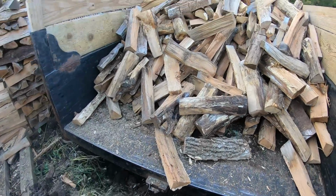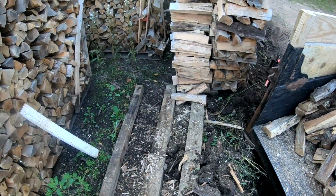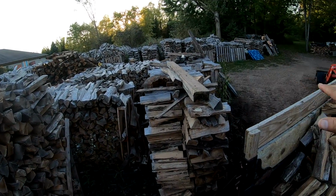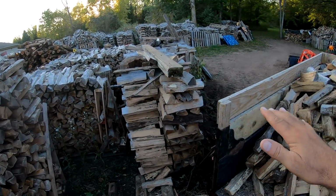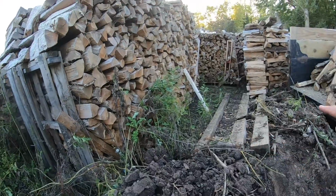It is loaded. So that's two face cords that was right here. And what I want to do is sell all this wood right in through here, because this is on a slight uphill this way. I want to get this so I can level this out or get it more level. So this area out here that I've been digging, and then level all this off.